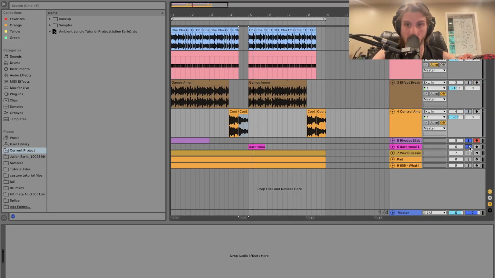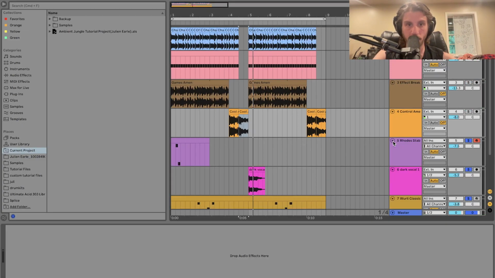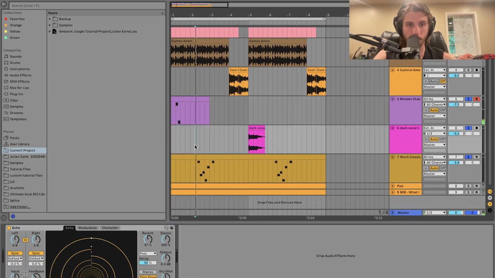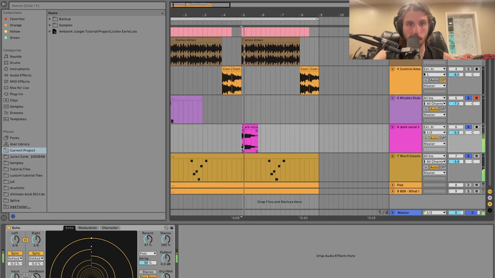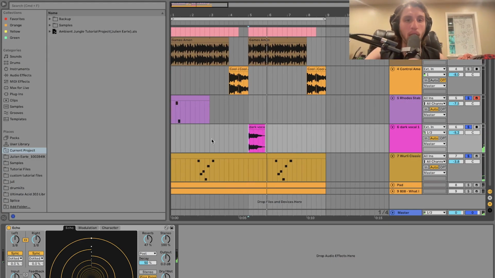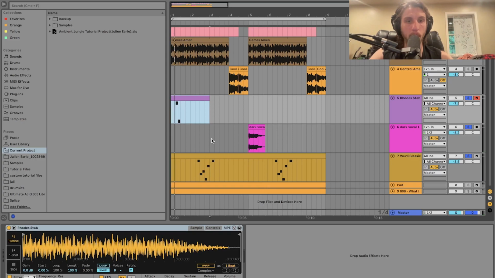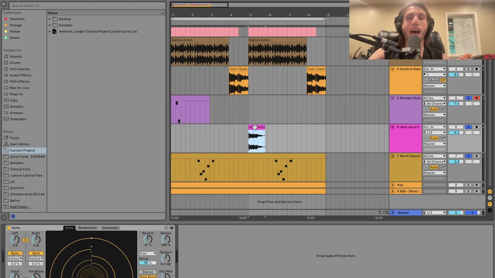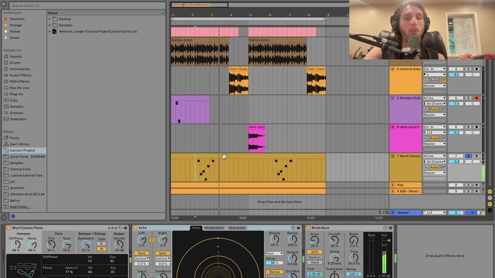So then we have these three things which kind of all go together. These are background ambient sounds, right? Like this Rhodes stab, which is actually completely dry. I think a lot of reverb or delay on something like this would make it muddy because of where it is in the frequency spectrum. It's a lot of low mids, so the reverb would just add this muddy cloud. So I kept that dry. And then there's this simple, pitched up, jungle type of vocal. And then this lead, which is actually our Wurlitzer.